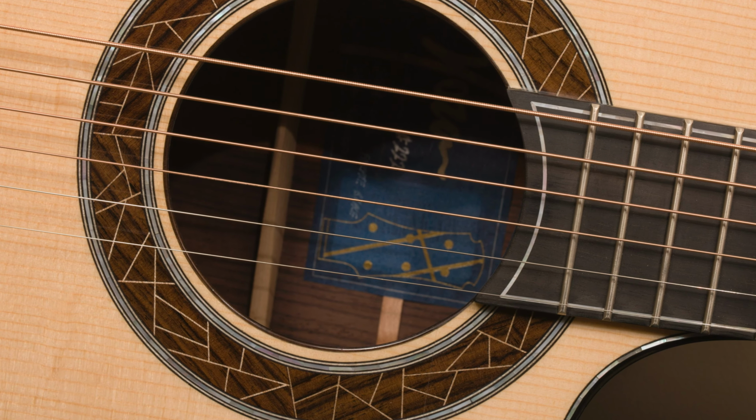I love that feature. You have ebony for the bridge, these beautiful pins with brass and shell inlay to match the purfling. You have polished bone for the saddle, and as you come up here, this is a beautiful ebony fingerboard, and another bit of bone here for the nut. The nut width is actually 44, so that's just a little bit under 1 3/4, and that combined with a very slim C shape makes for an extremely comfortable neck. If you have smaller hands or you like just a little bit of slimmer spacing, this is like the ultimate feel for that.